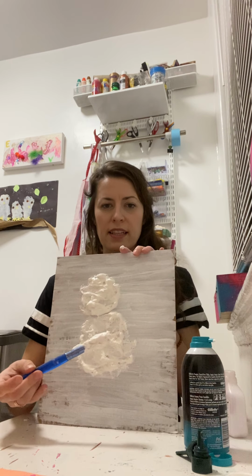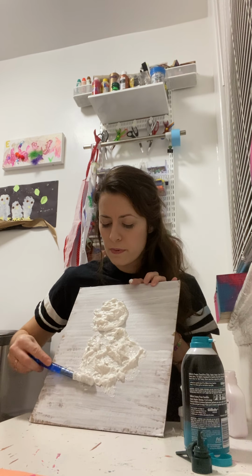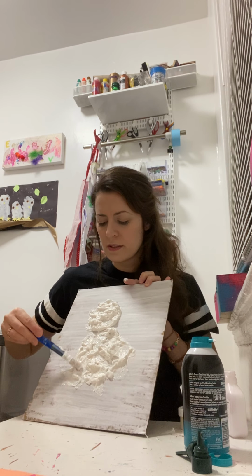And this is where I'm gonna get a little bit fun and creative. I'm gonna start to make him kind of sloppy, a sloppy snowman. I'm gonna pull down the bottom circle. I'm gonna pull it down. I'm gonna maybe make it go to the side a little. Maybe I'll get some more paint, glob it on.